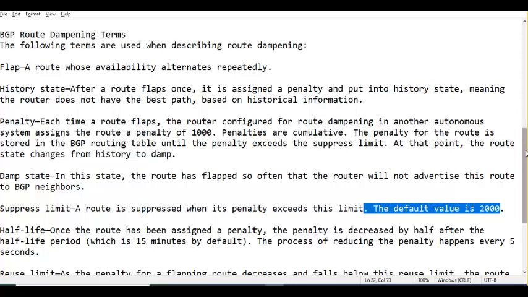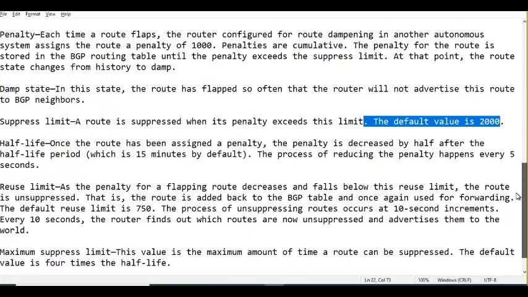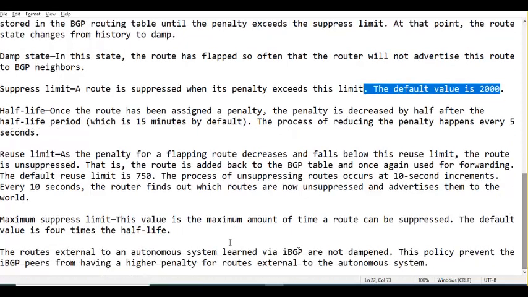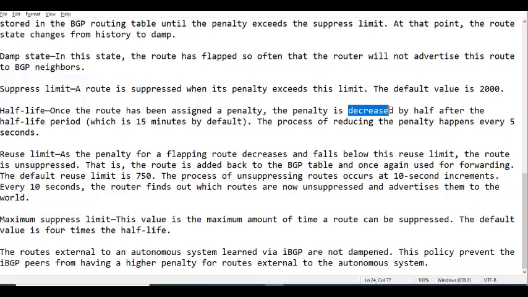Now, let's go to something interesting. Half-life. What does it mean? Once the route has been assigned a penalty, the penalty decreases by half after the half-life period, which is 15 minutes by default. If there is too much flapping, it might have reached even 8,000 or 9,000, and the decay will take a long time.